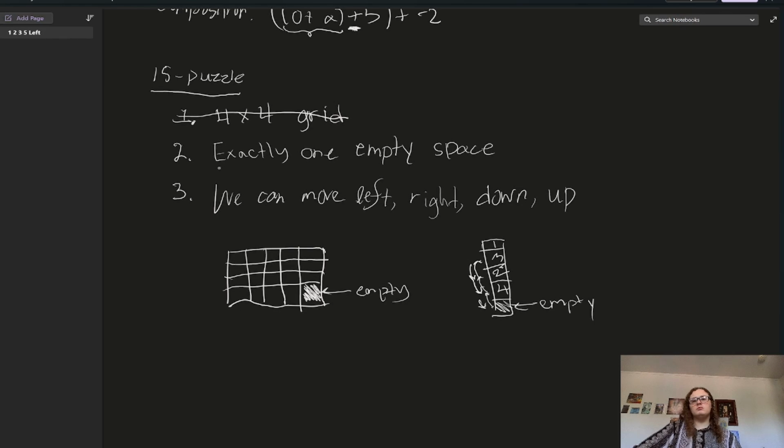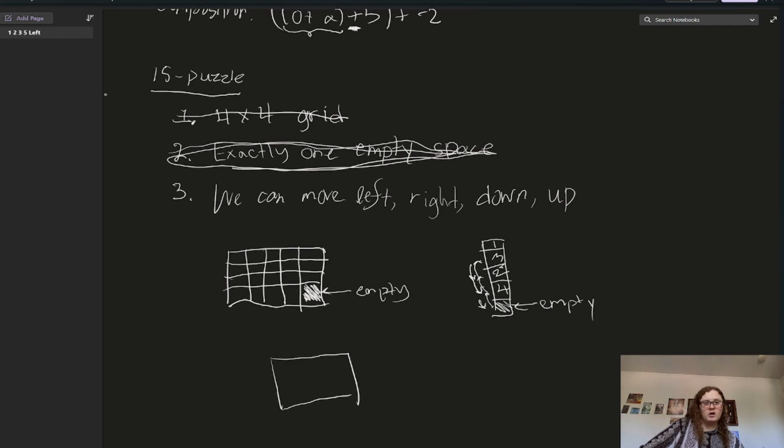And then, well, what if there is not exactly one empty space? Well, that means there could be less or more. If there are less, we'll go back to the 4x4 just to edit one rule at a time.